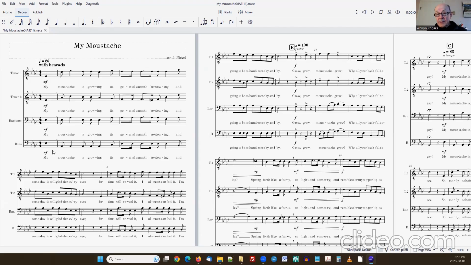Sometimes you need other tools as well. What I use is I change the tempo so I can slow it down to find out exactly how I'm supposed to sing it. And then the next thing I use is the metronome. So I want to show you all these things.